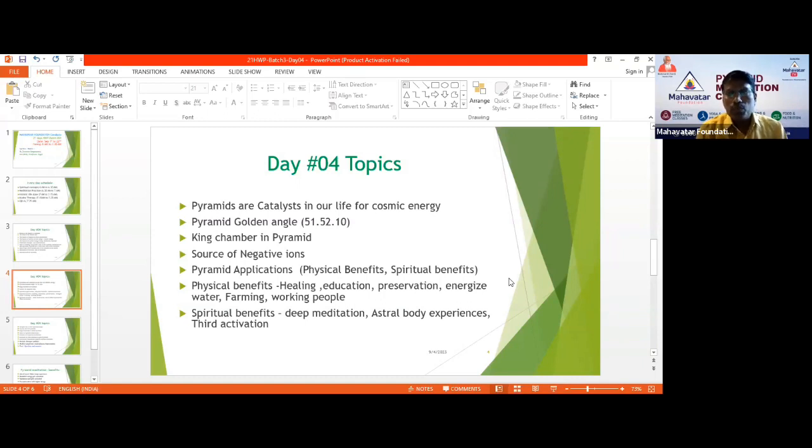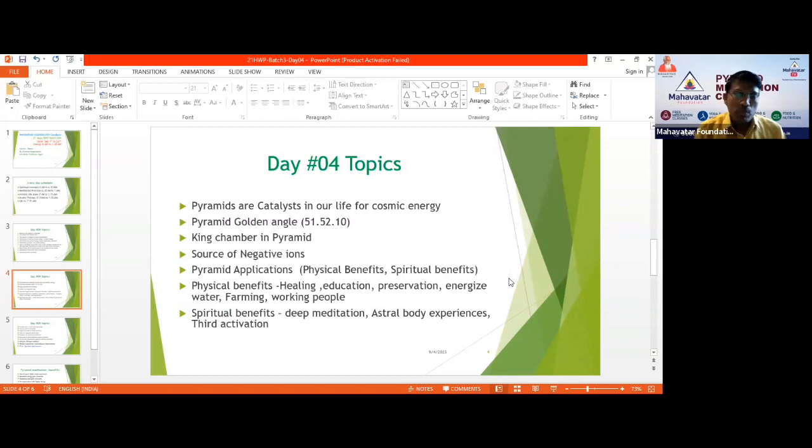There are physical benefits and spiritual benefits, my dear friends. What are the physical benefits? You can heal yourself from all kinds of diseases. Anybody who has less memory power, the students especially, for education purposes, somebody with less reading capability or analyzing capability, all these things, or if memorization is a problem, what you do is just wear the cap pyramid. The types of pyramids that I provided, I'll post in the group also. Go through that and see it.